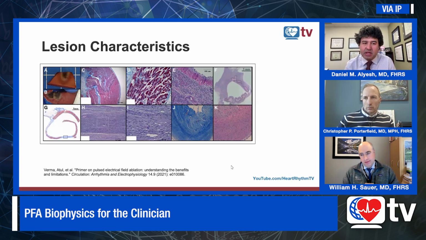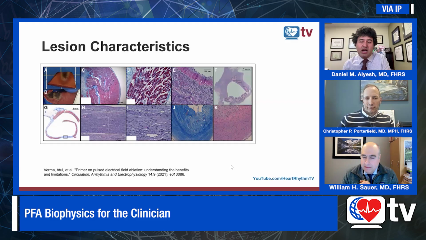And having been part of a couple of the PFA clinical trials, we were doing a case the other day and they say, oh, let's do our 20-minute waiting period. Right. And I think to myself, the reversibility of PFA, correct me if I'm wrong, is around a couple hours, where you'll see some regression and then further on down the line. So I think that 20-minute waiting period is really an RF holdover, right? I mean, is that really necessary?